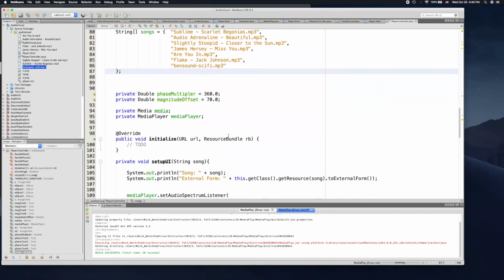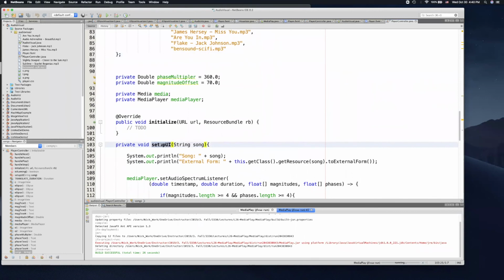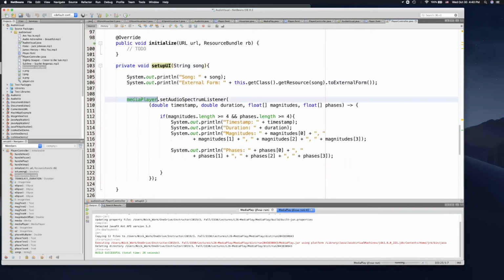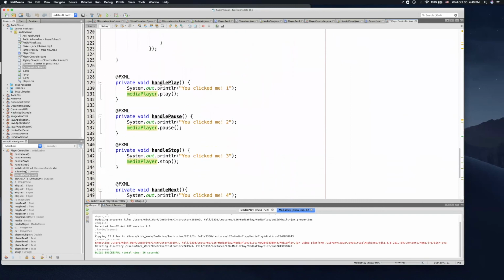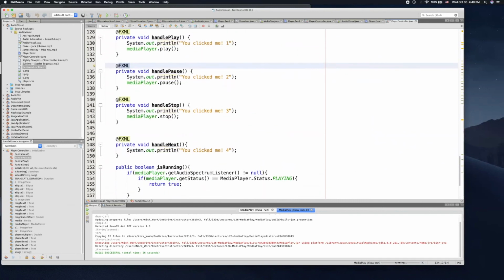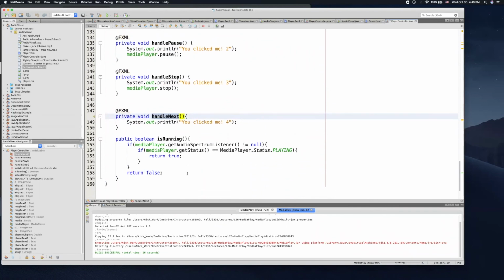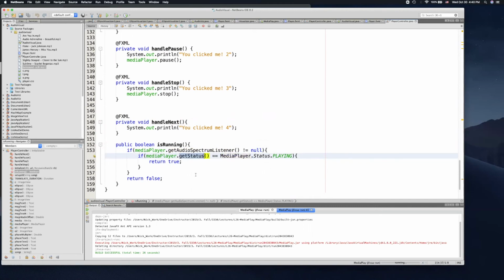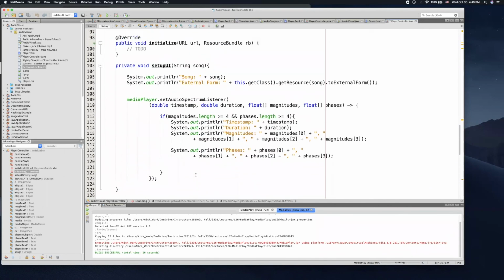And we're going to start down here in the setup UI. Now, this is kind of a random mix of code. We're just going to see what we can get working, and we're going to see what type of information we have when playing this specific song. So I scroll down, you'll see I have a media player, just like we had before. I have handle play, handle pause, and I have handle next. We'll look at that here shortly, and you'll see I have is running. So I can determine whether the media player is running or not. It's a little bit different than the timeline, but similar concept. So if it's running, we're going to do certain actions.